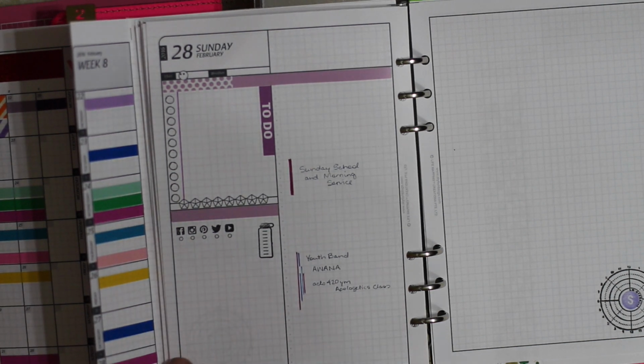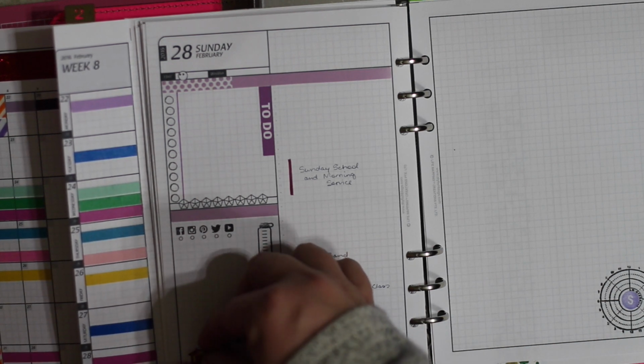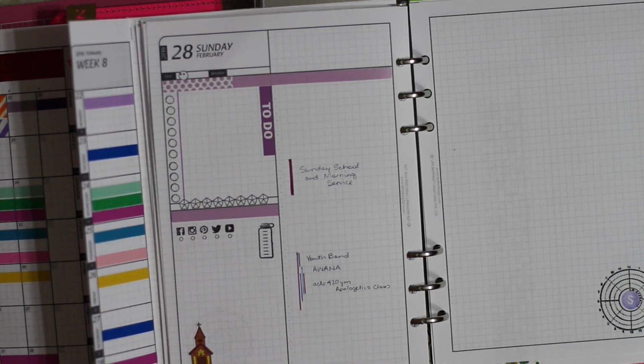And one thing I did forget was my church sticker. So let's see if I can find that. I found these stickers from Planning Made Perfect, and I absolutely love them. They're a different style church. I also have some from Oh Hello Stationery Co., I think is what it is. For some reason, all of a sudden that has just completely left my mind, but I believe that's what it is. And I forgot to put my church sticker. And I'm really liking these. They're a little different. I like them when they're more hand-drawn. So that's my church stickers there.